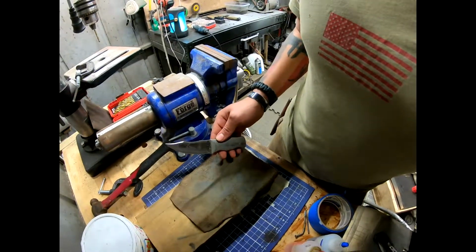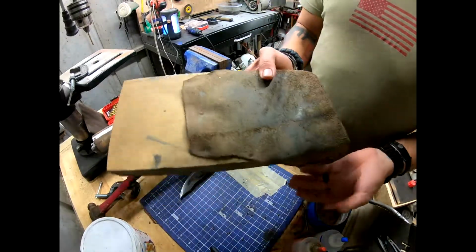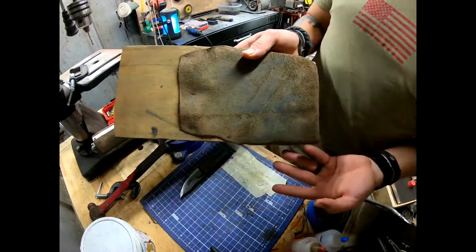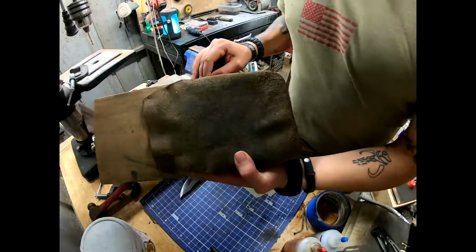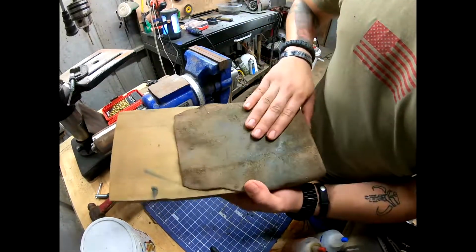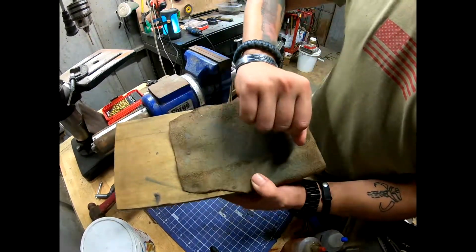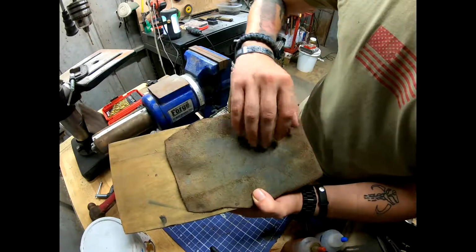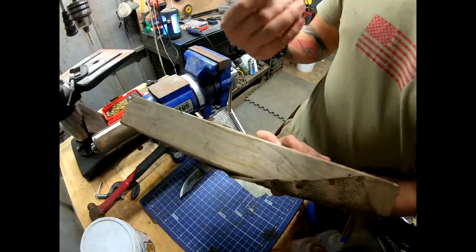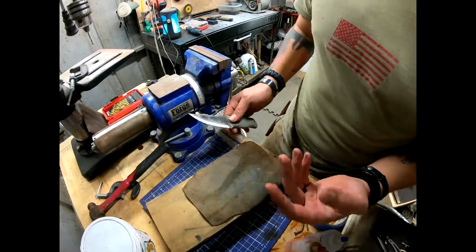Alright, so what I'm about to do is called stropping. I made this by myself, as you can see, with these amazing skills. But all I did was take a scrap piece of leather, put some buffing compound on there, put a scrap piece of wood, nailed it together, and now I have a strop.